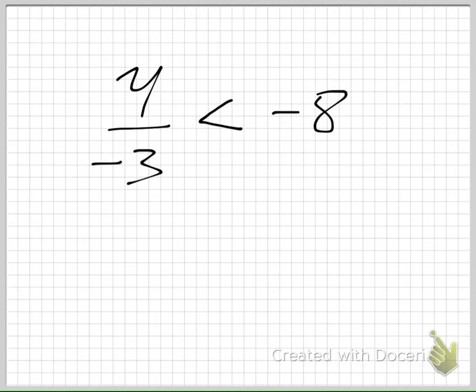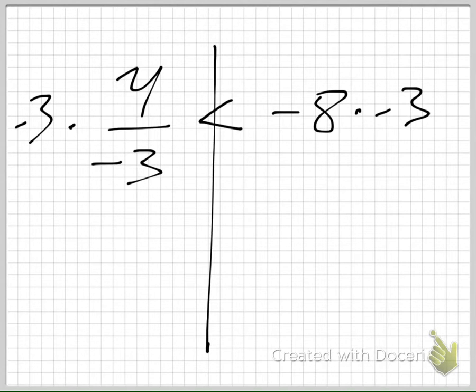Okay, so you're watching this again. This one is one that's a little bit different. This is a division one. So what do I do here? What's the first thing I do? Line down the inequality. Next thing you do is you look and see if the variable is happy. Is he happy? No. He's being divided by negative 3. How do I get rid of divided by negative 3? Multiply by negative 3, multiply by negative 3.